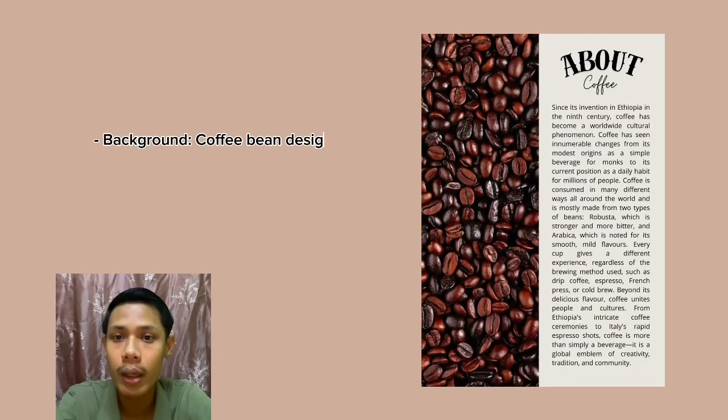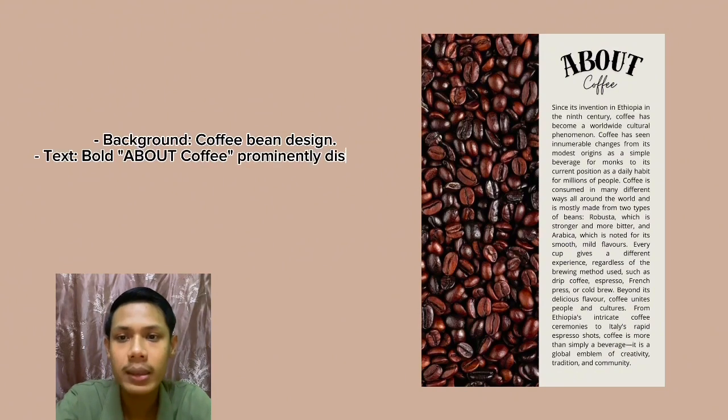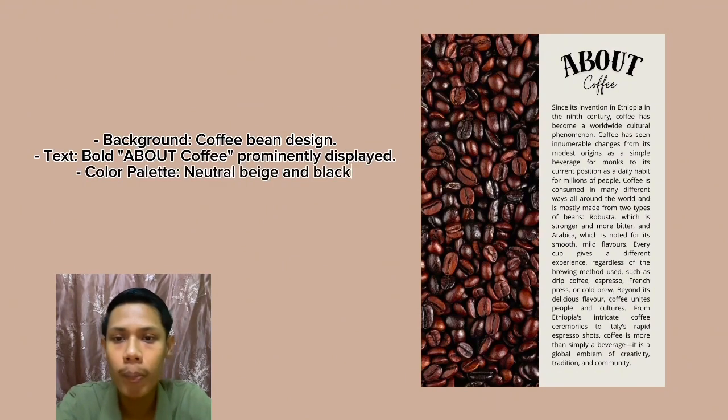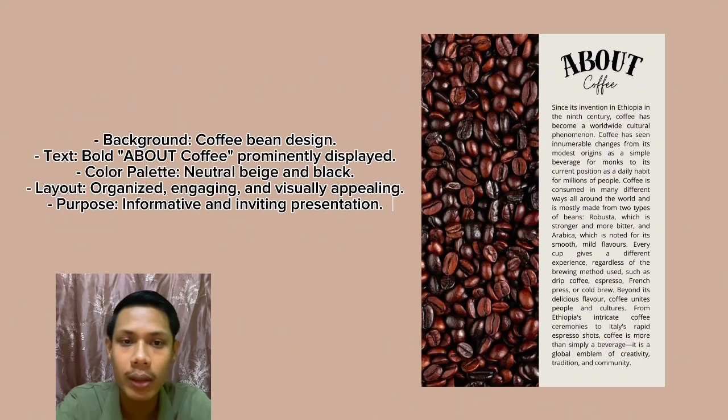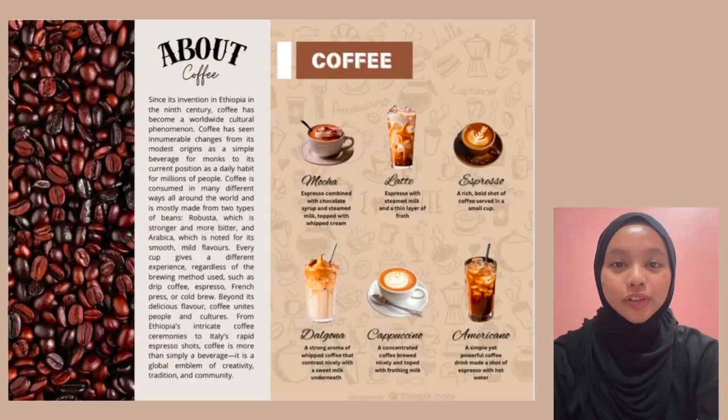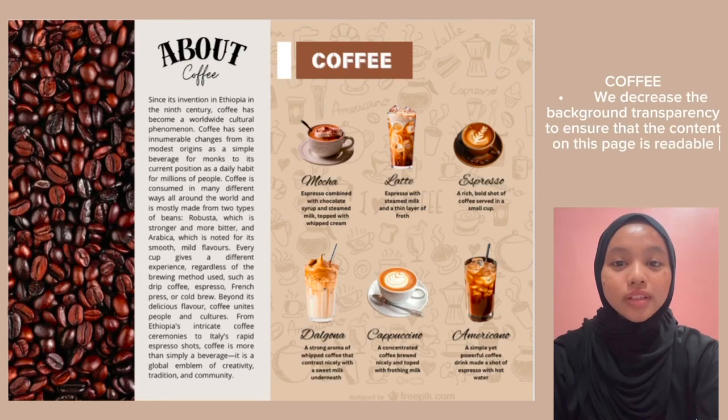About coffee, the design effectively combines a coffee bean background, bold about coffee text, a natural beige and black color palette, and organized content to create a visually appealing, engaging, and informative layout. Next, I will continue with coffee. We decrease the background transparency to ensure that the content on this page is readable.